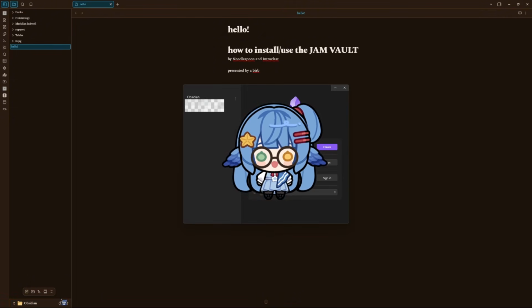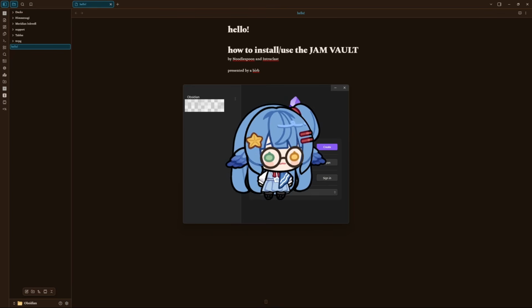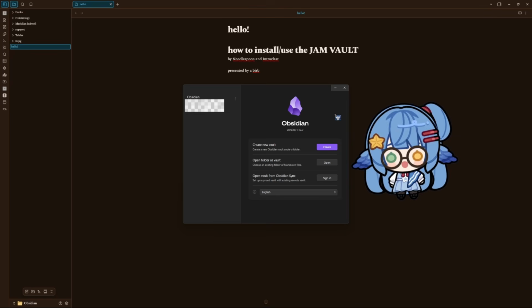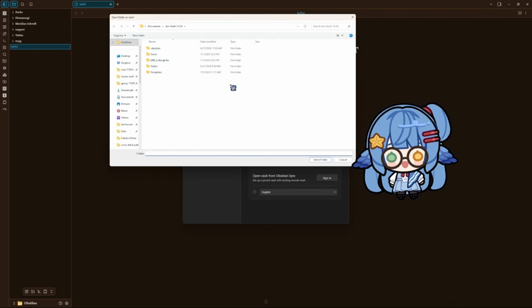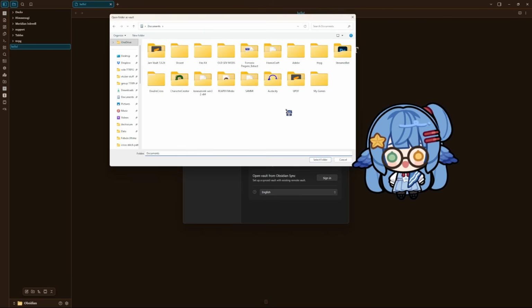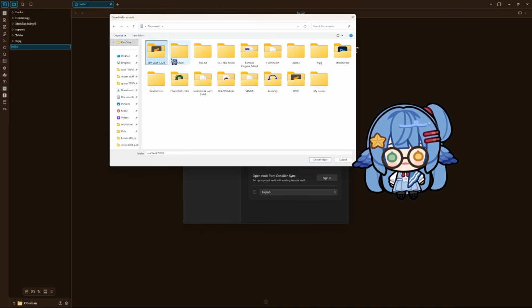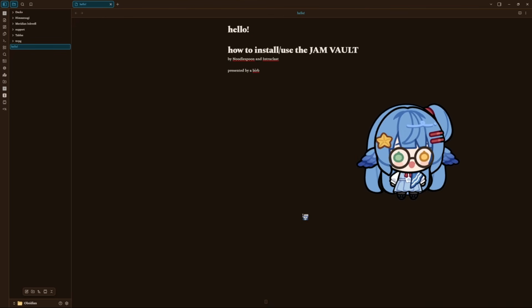If you are opening Obsidian for the first time, you may not have a vault at all, and then you'll just see this box, and that's fine. From this box, you want to open folder as vault. You click on open folder as vault, and then you go to wherever you extracted it to. I extracted it into my documents folder just for easy access, and so then I find it. Here it is, Jam Vault 7.8.26, and then I click this button that says select folder, and away we go.